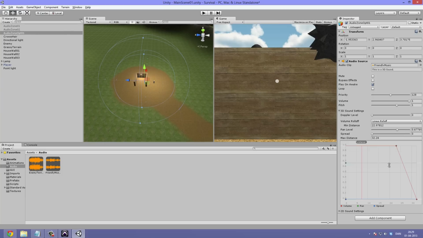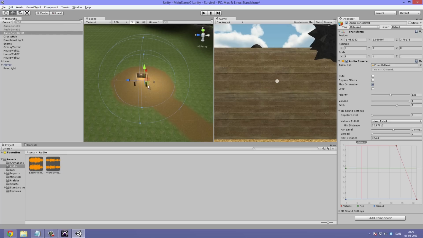So here we have the green line. This is the pan level, and I can go ahead and drag this down a little bit. The x-axis here is the distance from the center of this audio source. So you can see 0, 5, 10, this is 0 units, 5 units, 10 units, and so on until we reach the end or the max distance, which is currently set to 32.